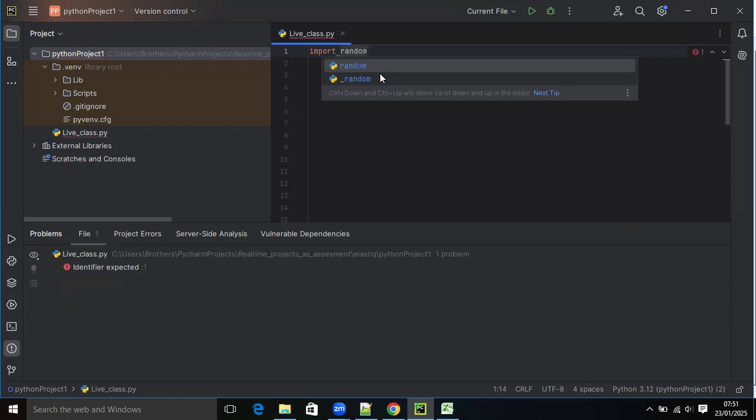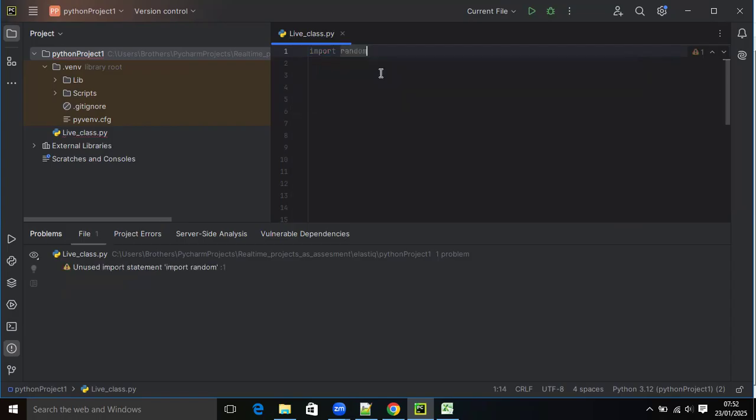Here we are importing one library called the random library. What is the use of this random library? We are taking the random library to display OTP numbers.